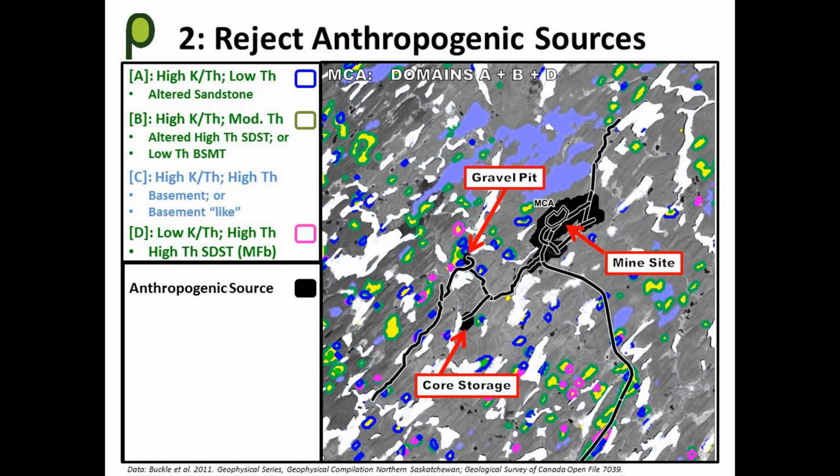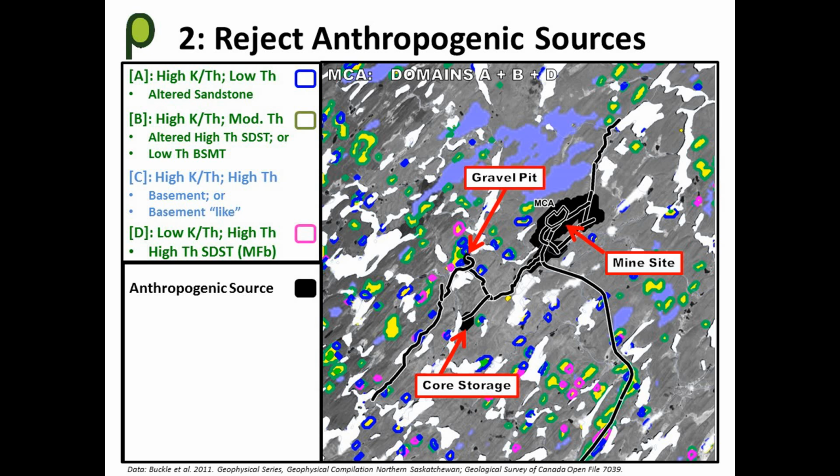So the next step would be, if we clearly know that, say, the McArthur River mine site is causing us a problem, what else is causing us a problem? Like, what are the things we can actively ignore because they're not going to be natural? And the road is here, and there's some spots along the road that are lighting up. The question is, would the road just light up?